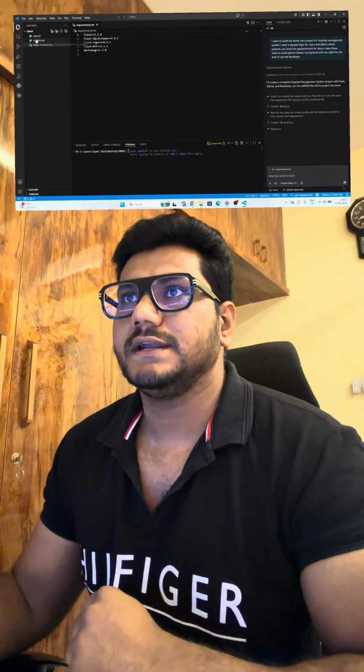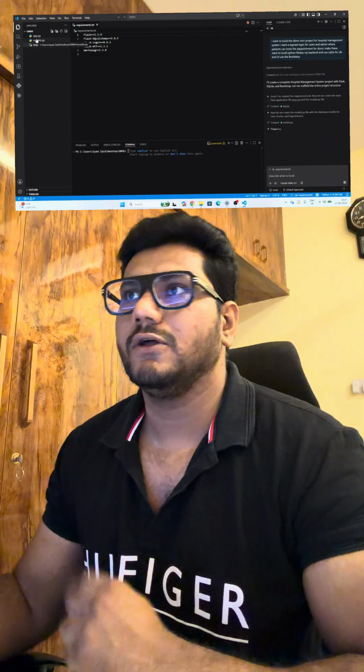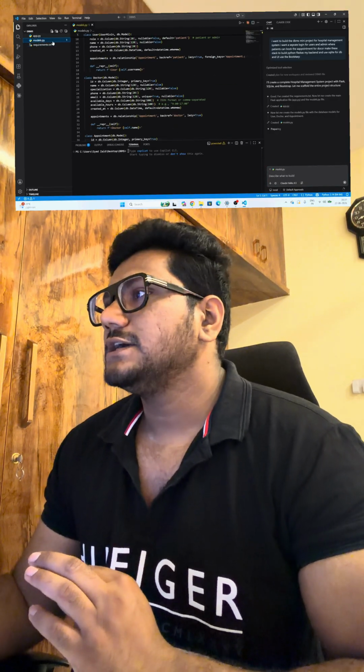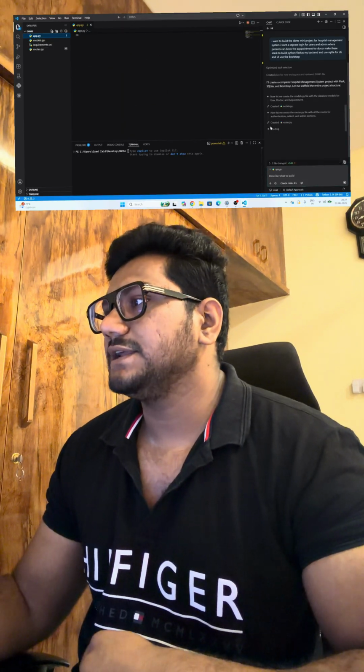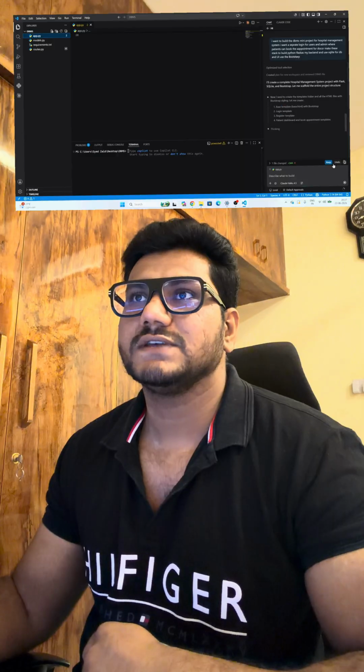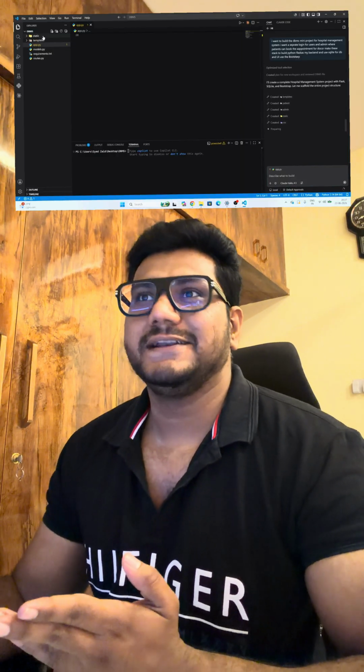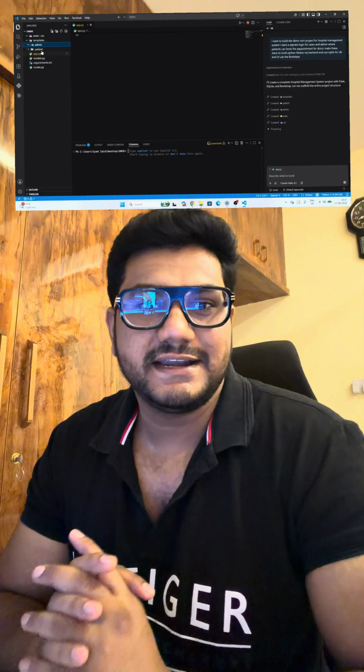As you can see at the left side, all the specific things have been created. The application and the models are created, and you can see all the code has been created. All the database models are created and the application has been initialized over here. Now it's preparing the files. Within a fraction of a second, it created the static files and folders, CSS, templates, administration, patient, everything very quickly.